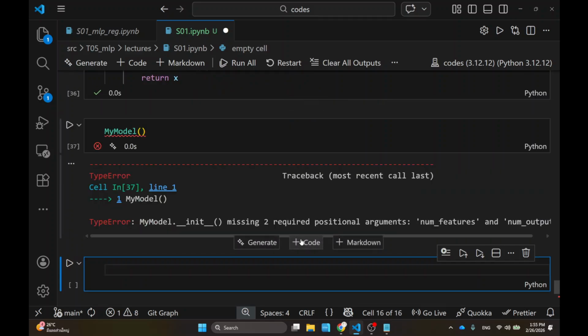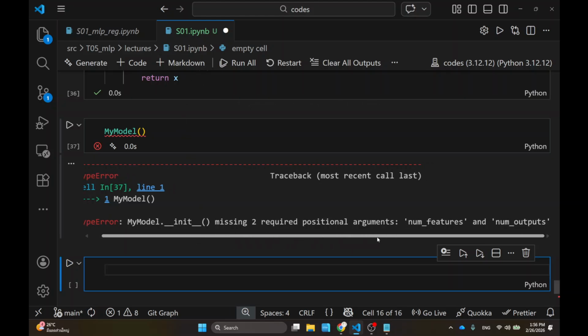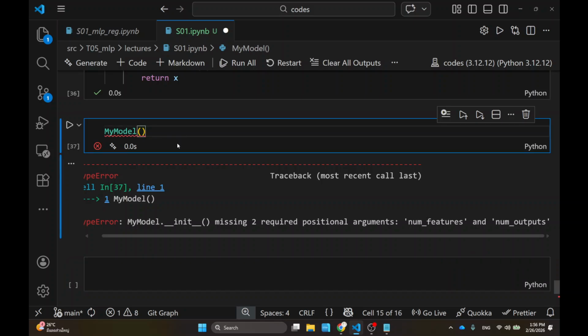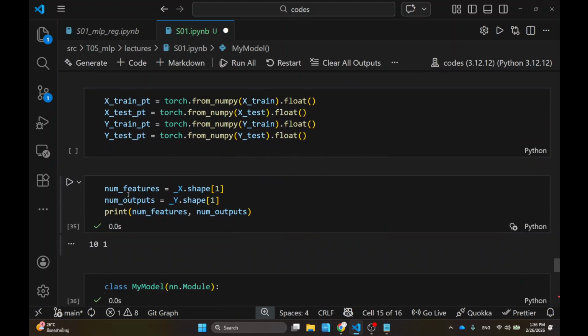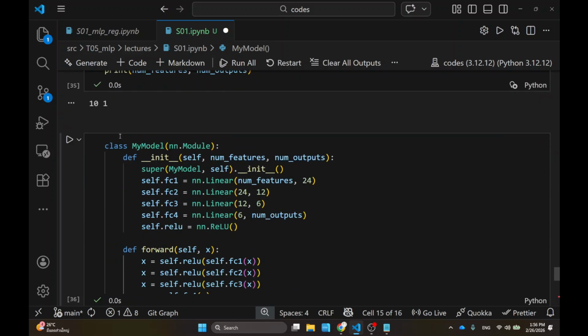Again, if I were to run this, it will just yell at me, because num_feature and num_output are missing. I need to give it the input and output numbers. I already got them here, and I intentionally named them the same thing. So num_feature and num_output, which are 10 and 1.